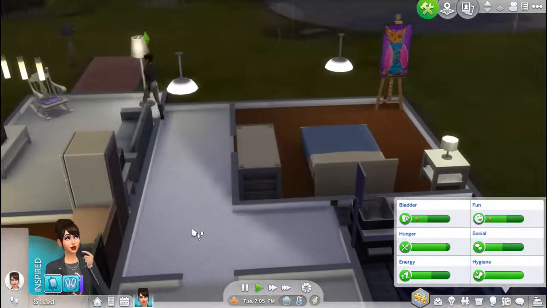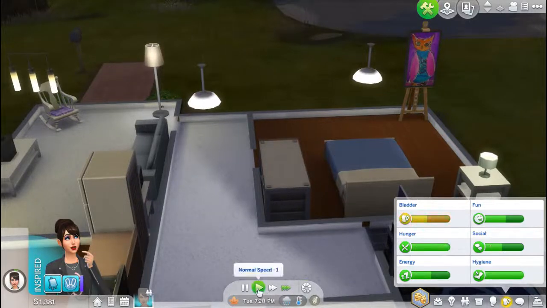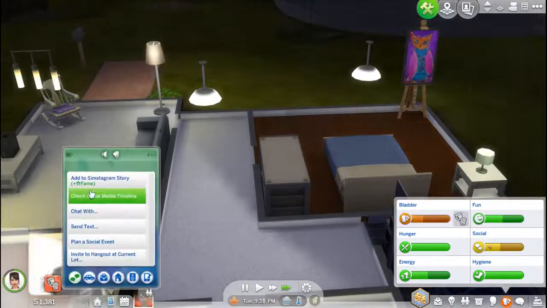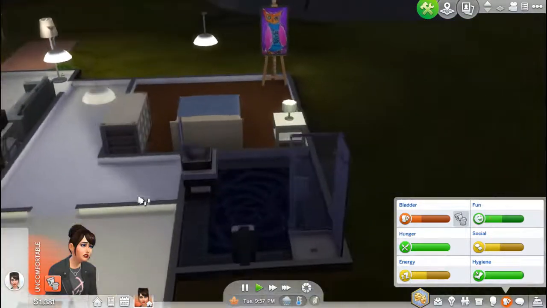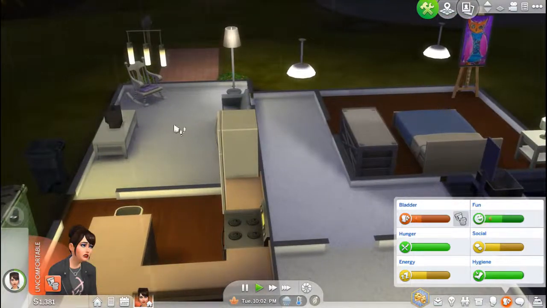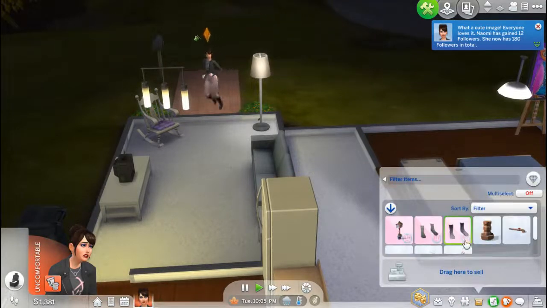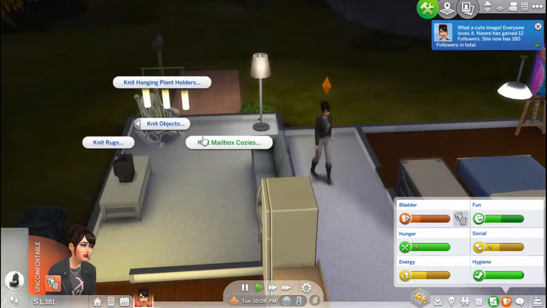Go into work, or her audition. I thought she was going to work. I better get her to do this. Got to get the followers in. Yay, she passed it. Awesome. I'll get her to do this. And then... Wait, what did she knit last time? It was a mailbox, wasn't it? Yeah. So, we could get her to knit one more.